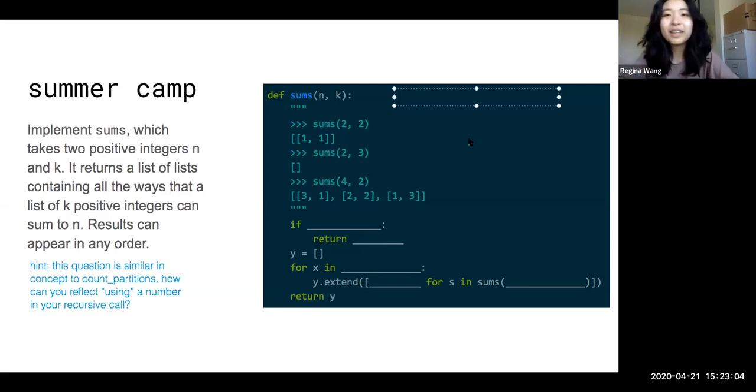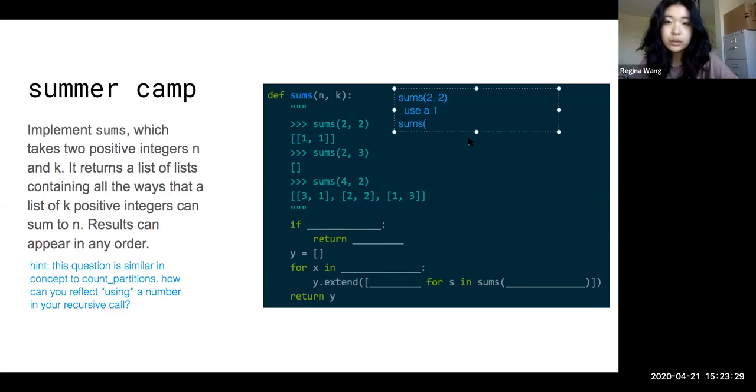So what I mean by that is if we originally have sums 2, 2, and if we want to use a 1, then we would be calling sums.